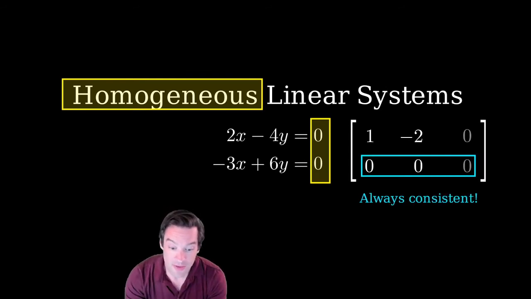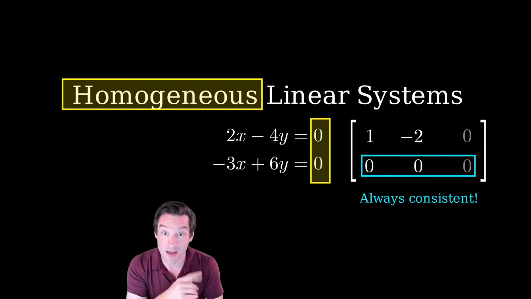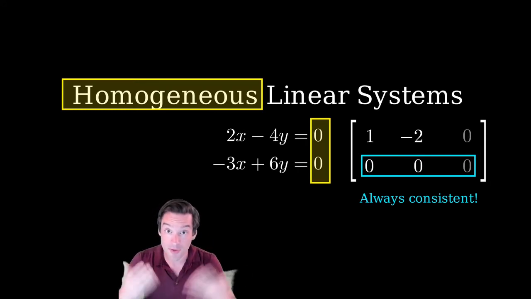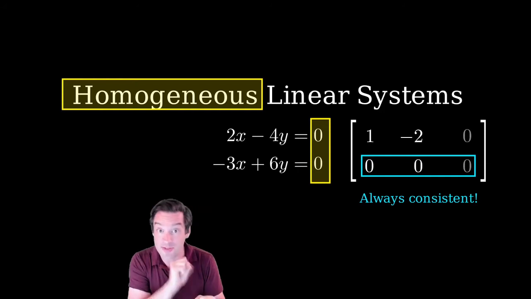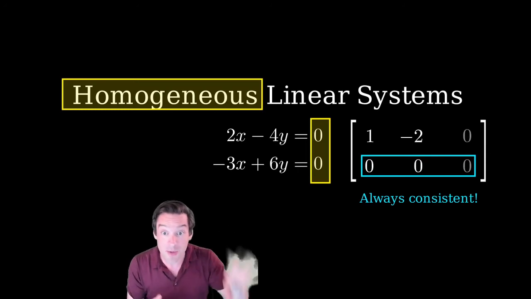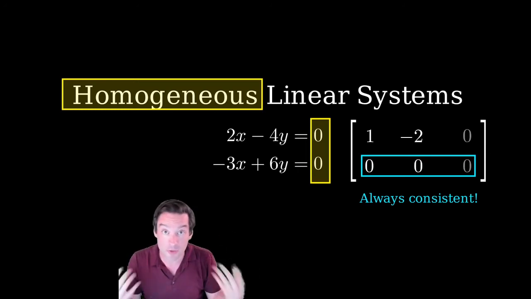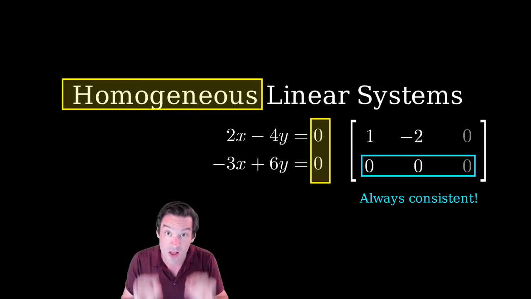And notice that this is going to happen for a homogeneous system always. Not that we're going to get a row of zeros every time, but it's not possible to get anything in that right-hand column other than zeros by doing elementary row operations. And so in particular, something that's never going to happen for a homogeneous system is we're never going to get the 0 equals 1 style contradiction equation coming up in our process, because our right-hand sides are never going to equal 1, no matter what row operations we do. So a homogeneous linear system is unique in the fact that it is always consistent. There is always a solution.